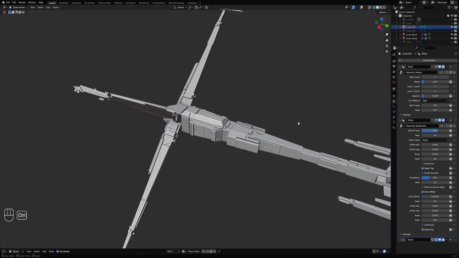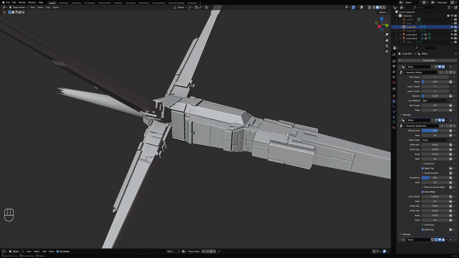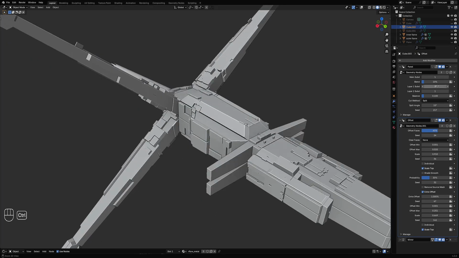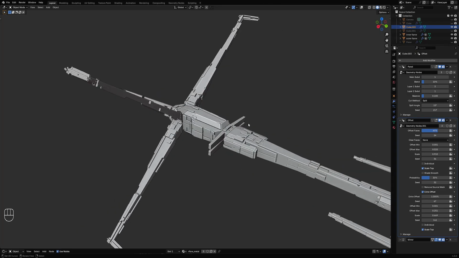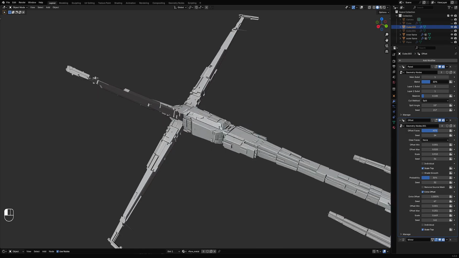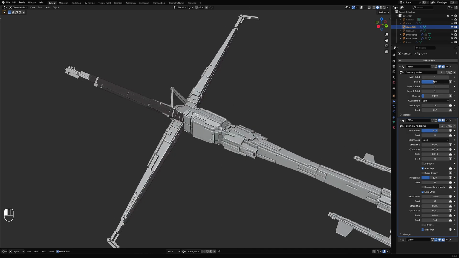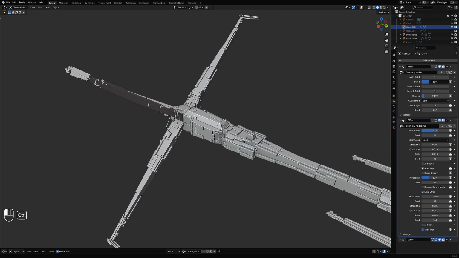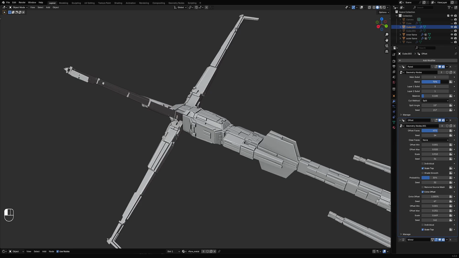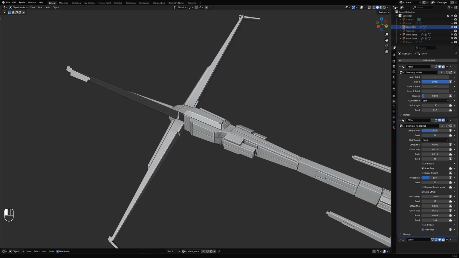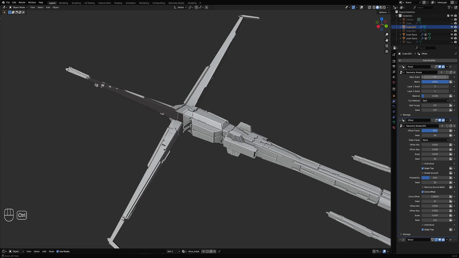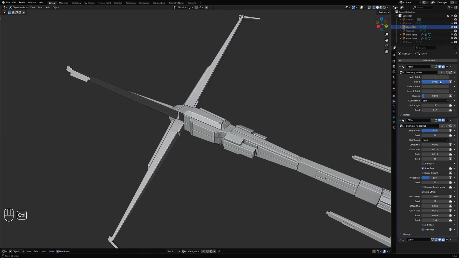So less subdivision because less of that detail. So we can get more. For example, layer 1 is subdivision level 3. So at 50 to 40% we get more of that. And going up, we get more of the layer 2 subdivision. And then at 100%, we get more of the actual main subdivision or the source mesh.